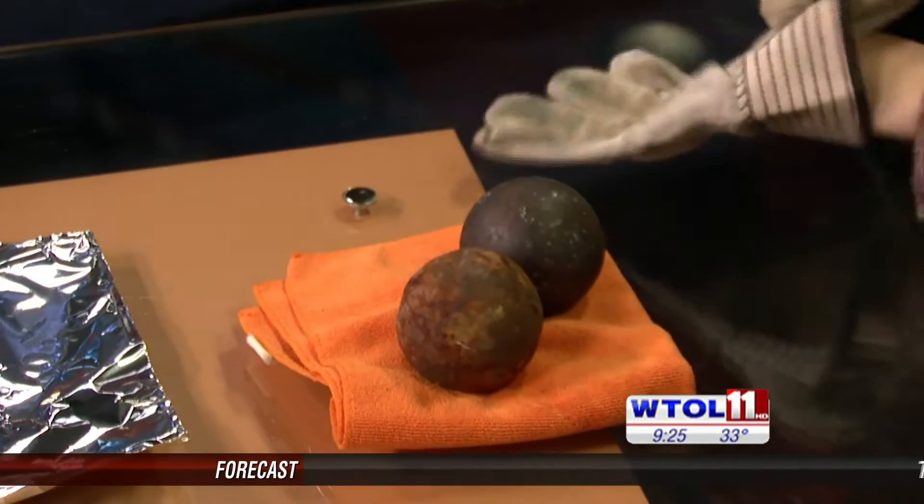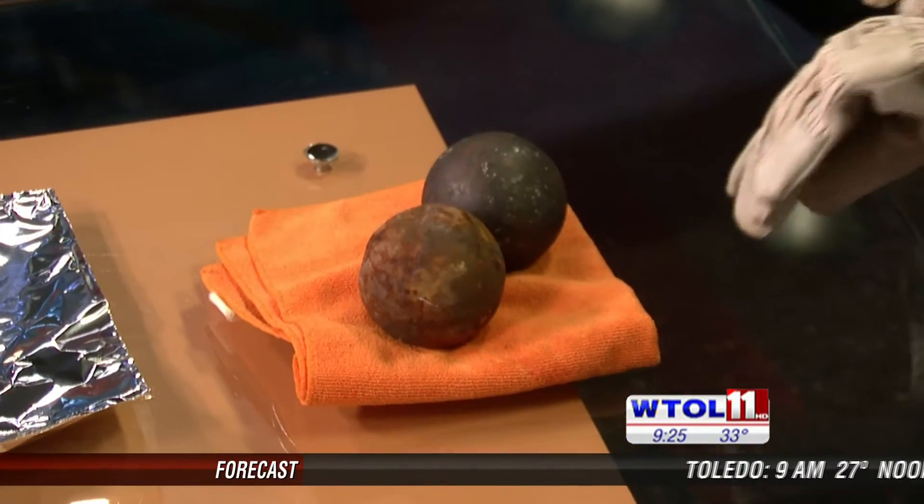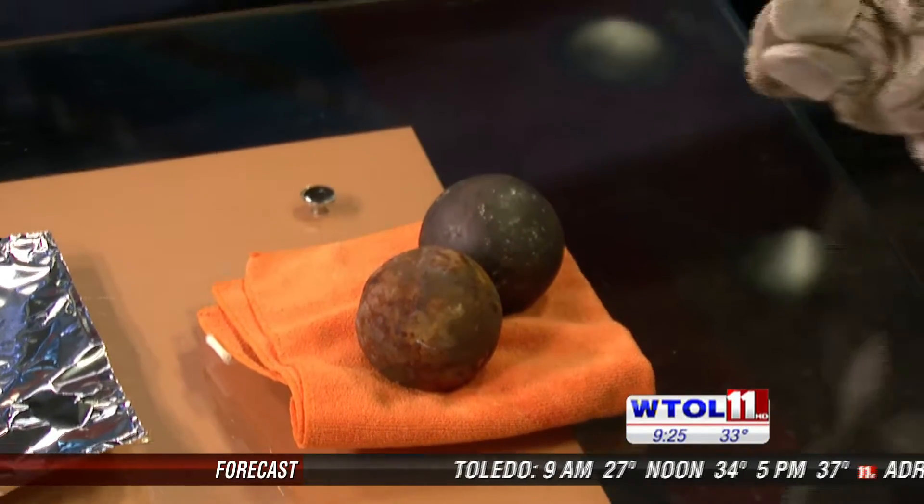Don't throw them quite yet. Before you get into that, let's put on our safety gear — your glasses and the gloves — because I'm going to have you do a really simple experiment. I want you to pick up both of those spheres and smash them together as hard as you can. This is going to take some real muscles.